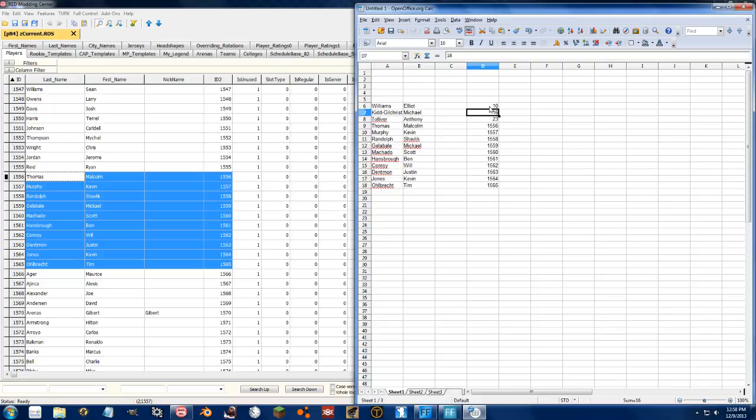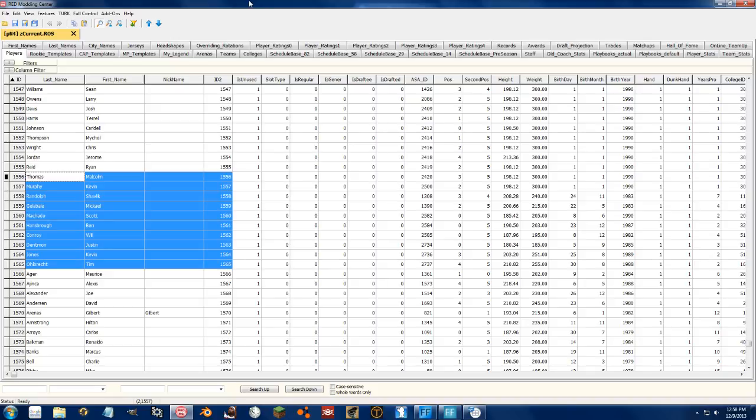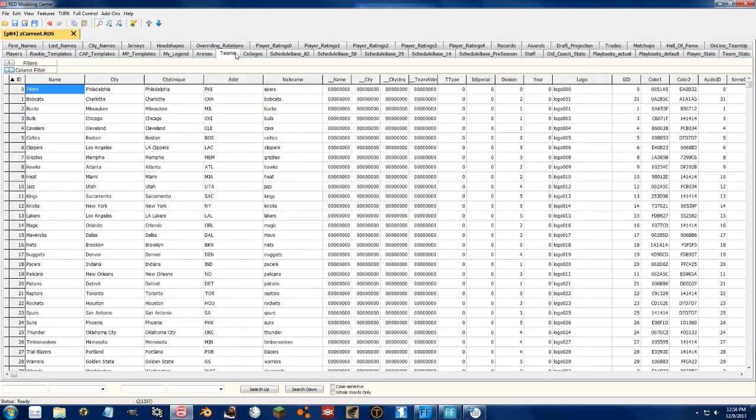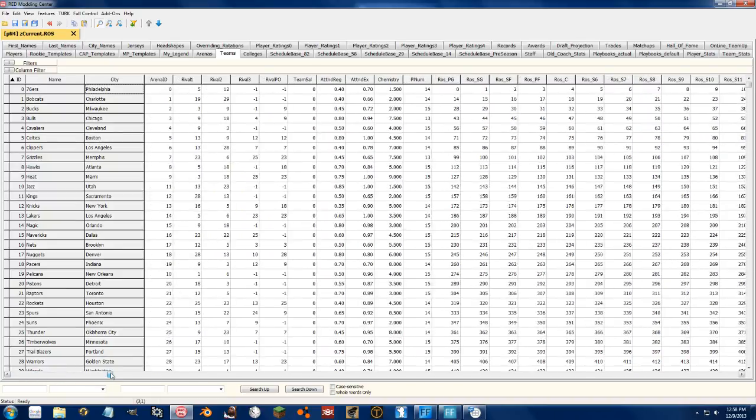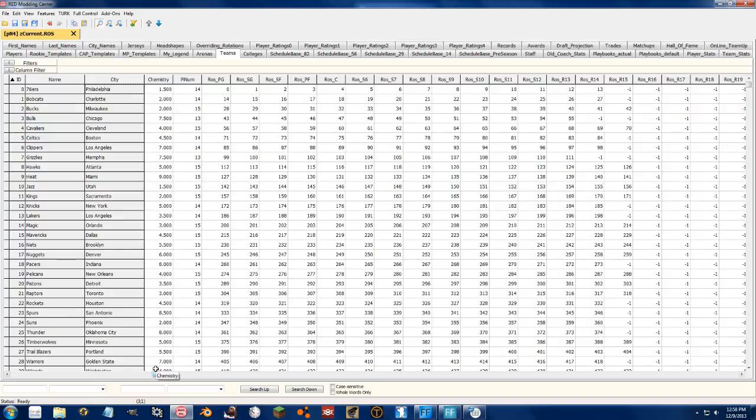The difficulty with this is that there's two things to edit for this to be proper within the game. Make sure they're not in the free agents team, make sure the team ID is updated, and make sure they're actually on the team. So in the Teams tab, which again requires the actual license for the team, the part of the roster that decides whether the player is on a team or not is right here with the roster. You need to be able to change this and update it easily.